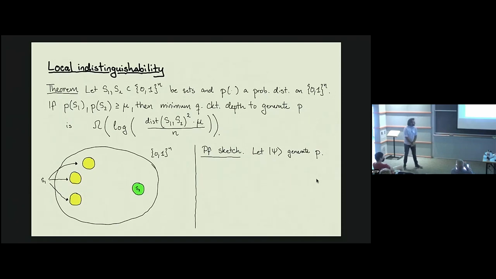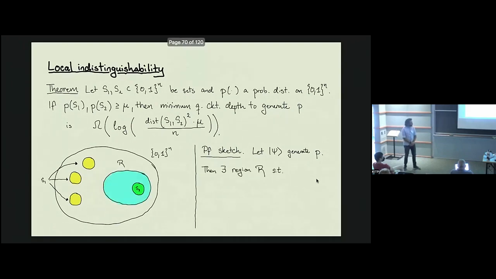Okay. So this statement is sort of the robust version of the lower bound for the cat state. The cat state is sort of a distribution which has two masses, one on 0 to the n and one on 1 to the n on corners of this Boolean hypercube. But this says I can generalize that: the masses don't need to be fixed on one specific point. They can sort of be on regions as long as the regions are far apart. And the masses don't have to be 50-50 either. They can just be some constant.